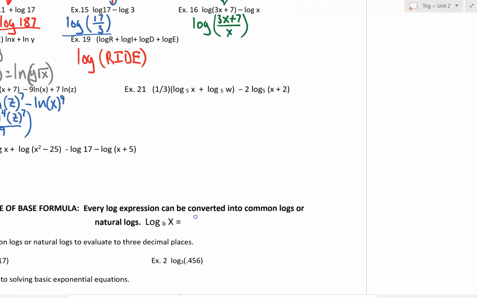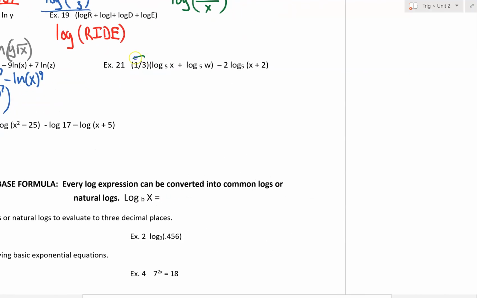Let's try this next one. We're going to move the 1/3, right? We're going to move that up. Actually, we're not going to move that. We have to distribute the 1/3. Actually, we don't. We could just do it the way they did it earlier. This plus tells me there's a multiplication. Always deal with what's inside the parentheses first. Deal with what's outside later. This is going to go as an exponent right there. This will end up moving to the exponent right here.